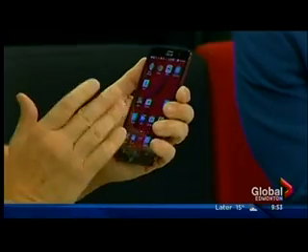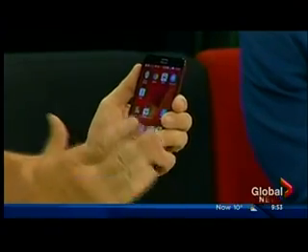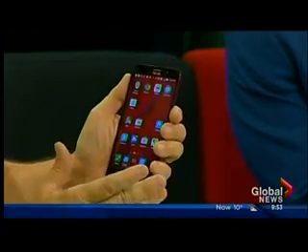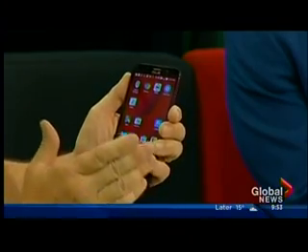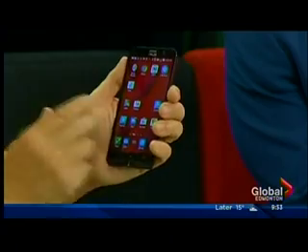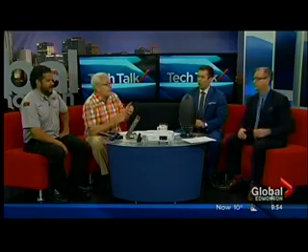The last giveaway is a phone from Asus. It was launched in New York a couple of weeks ago. What's interesting about this phone is that it doesn't need a plan to buy — it's $379. What you get is 64 gigabytes of memory, which is a big upgrade for any phone. It's the first phone with 4 gigabytes of RAM. It has an Intel processor that actually runs small laptops, so it has a lot of power. It has two SIM cards, so you can have a second backup SIM card for another country. Interchangeable batteries. It has a really state-of-the-art camera with controls as good as Photoshop. That's cool stuff — great value.